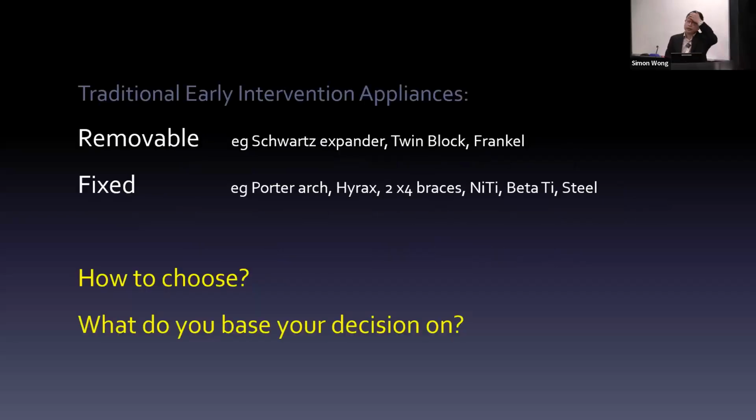So why are there so many appliances? There's only two reasons why there'd be so many appliances. They all work, and it's a competition for the manufacturers to get in your favor, or none of them work. They're the only two reasons why there's lots. They all work or none of them work. So you figure out, based on the fact that the orthodontic profession no longer uses removable appliances, what that is.